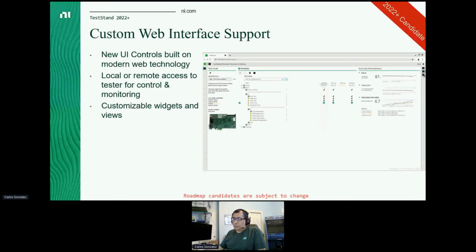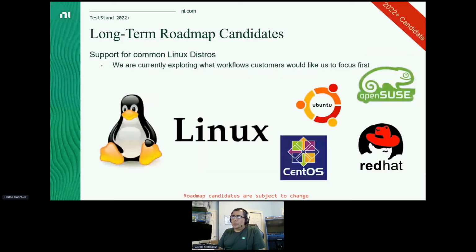Okay, let me move on to the next slide then. Something that has been requested is a TestStand version running in Linux. We are currently exploring what workflows matter to our customers. Having a version of TestStand in Linux is going to take some time.